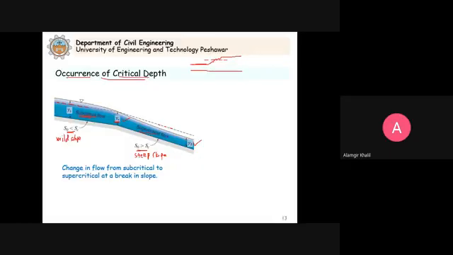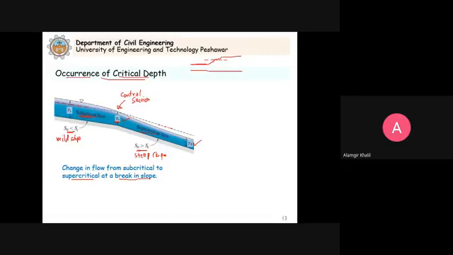Clear? Now in this case, this is given as the subcritical situation. At the break of a slope, this critical depth occurs. This is known as the control section. We will discuss this control section in the next lecture when we discuss flow measurement devices in open channel flow. So we will discuss in detail what a control section is and what the advantage of this is. So in here, this is known as the control section.